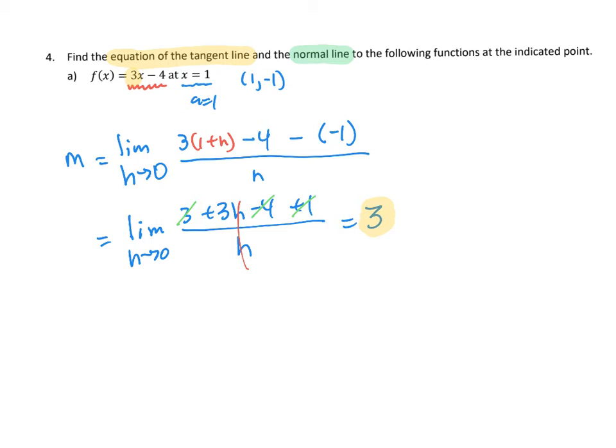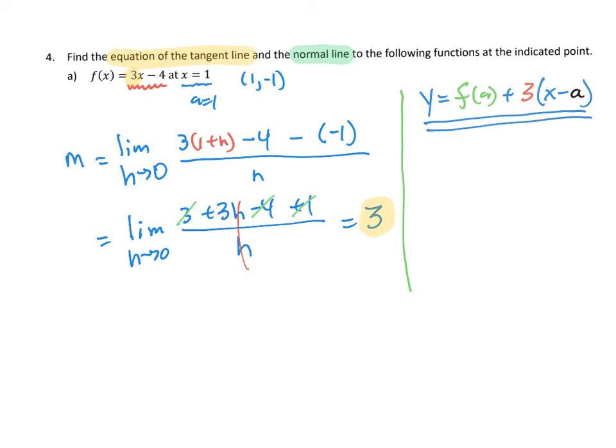Okay, once you have your slope, we need to use this point slope form to get the equation of the line. And we've rewritten that form a little bit. So our form is going to be y equals, and then we're going to have f of a, for us f of a is negative 1, plus, and then we're going to put our slope, for us the slope is 3, times x minus a. And for us, a is 1. But that's the setup for these problems. When you're writing a tangent line, this is the formula that you use.